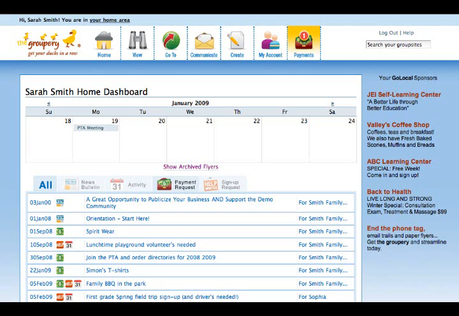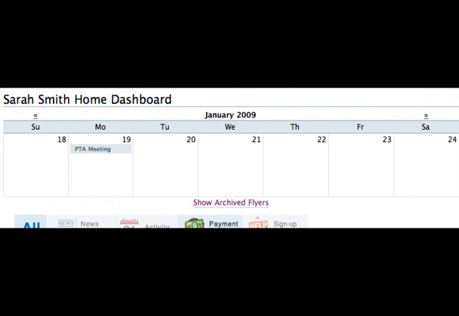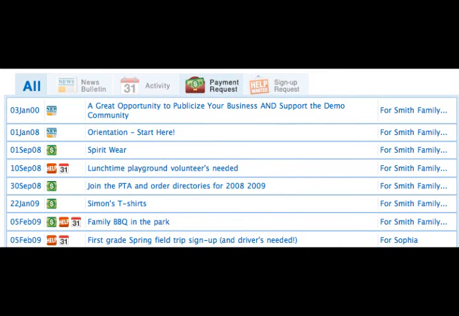And Sarah would typically receive an email notification when the school is announcing that, for example, the family barbecue is coming up. And clicking through from that email will take Sarah to her family dashboard. And what you'll see here in the family dashboard is the calendar of what's happening in Sarah's groups and a lot of flyers. In the Groupery, flyers are a cool thing. They do all the heavy lifting that's involved in group organization, and they're the way that Sarah's family gets more involved with the groups that they participate in.